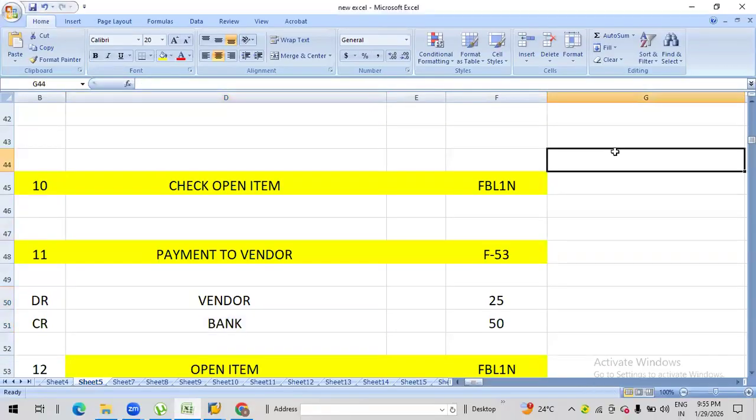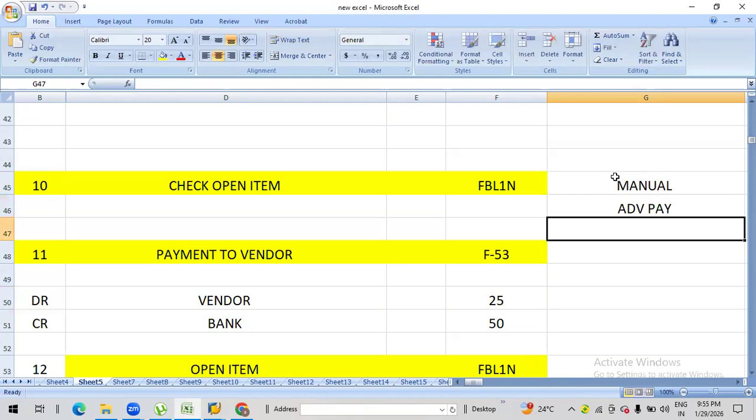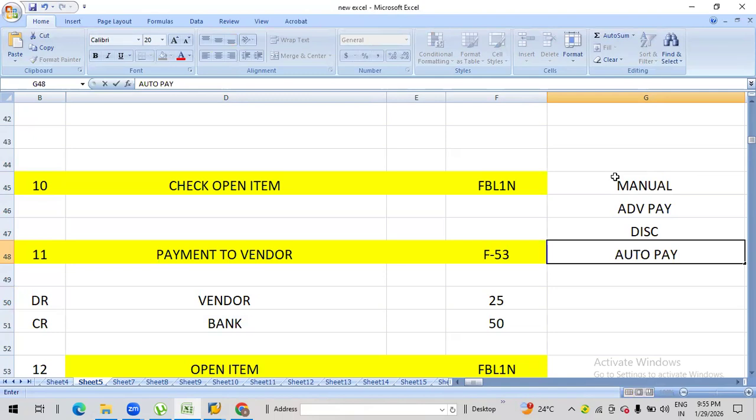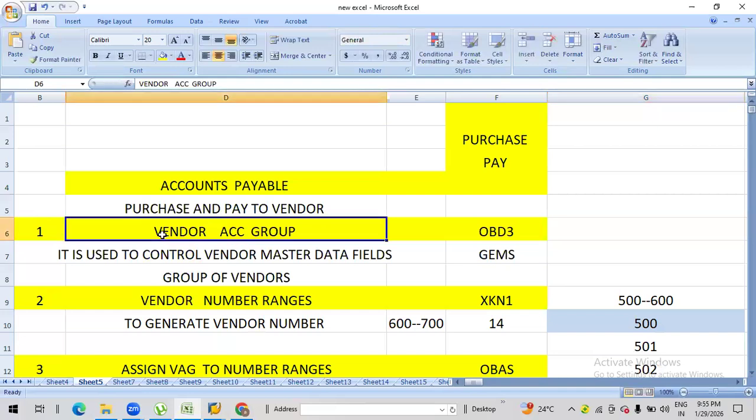Now scenarios will come inside this. So we have the scenarios like this is the manual payment. Like we are purchasing 1,000 and paying 1,000. Second will be advance payment. How we can clear the advance to the vendor. Then third will be discounting. How we are getting discount. Next will be automatic payment. How we need to do the payment to vendor automatically by using programs. So some scenarios will come in payable process. So first one is done. We need to do some more in next sessions. Got it, everyone?